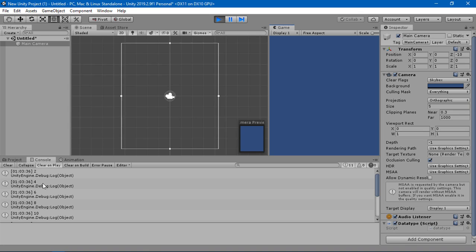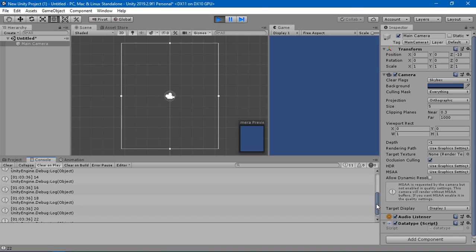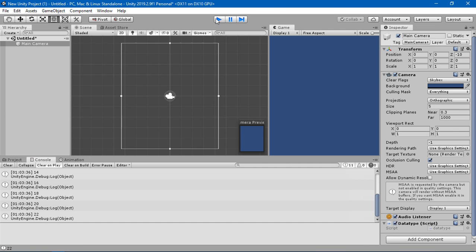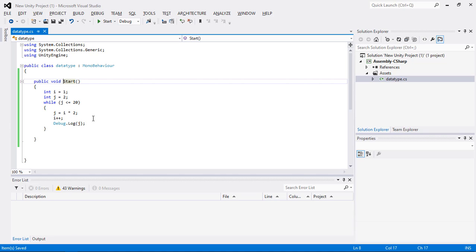Now we go there, and it will take some time to update. Wait a second, now you can see 2, 4, 6, 8, 10, 12, 14, 16, 18, 20, 22. So it's going beyond 22. Why is it going? Because in this loop, when it enters, it checks if j is less than or equal to 20.